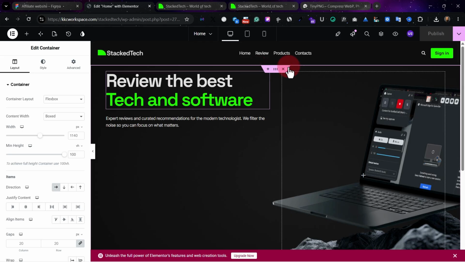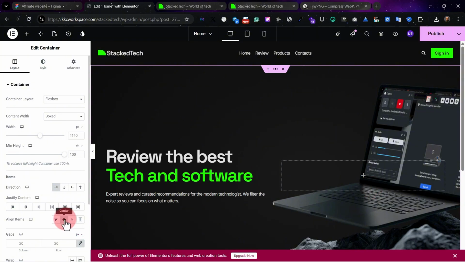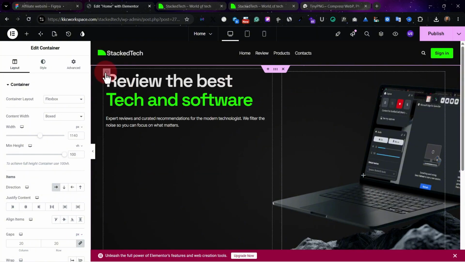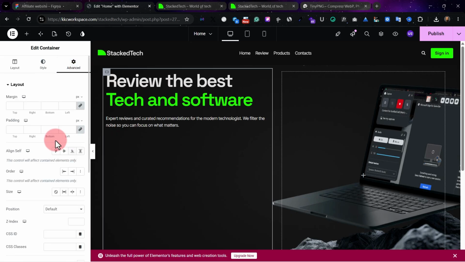So now we can come down here and select center, to make it be in the center, but I think that will be a problem. So what we might do is adjust the top padding.